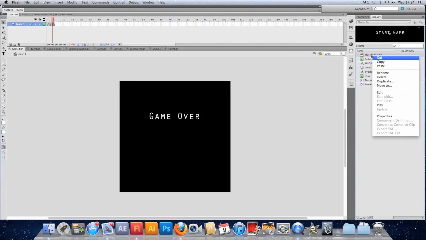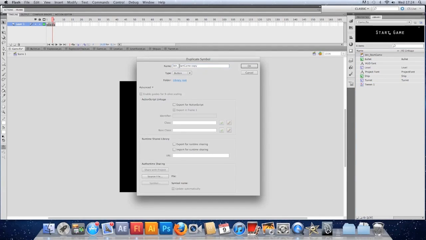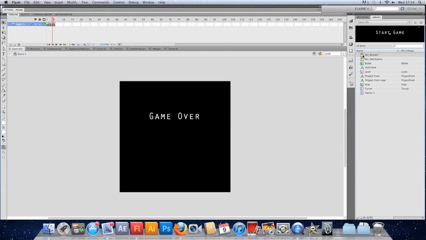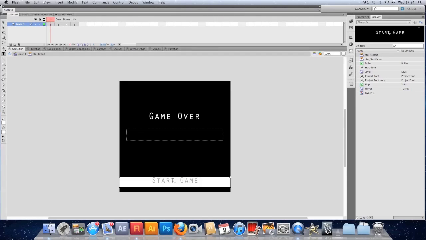So I'm going to right click on my Start Game button, duplicate it, rename it to BTN Restart, press OK. Drag it in and edit it so that it doesn't say Start Game anymore. Position it. Let's edit that so it says Restart, or back to menu is probably a better idea.